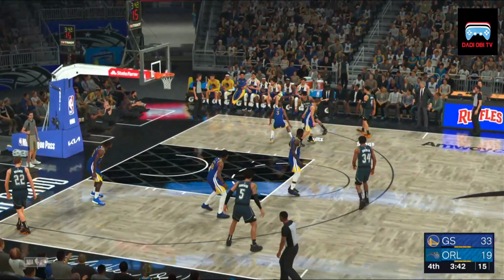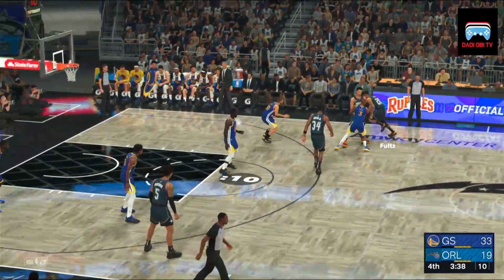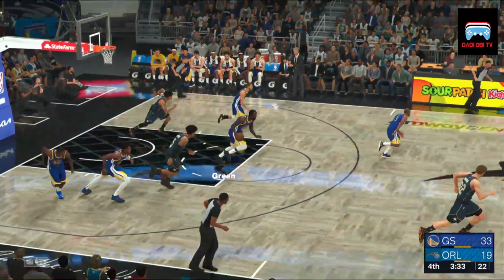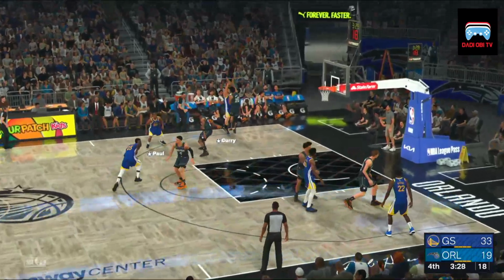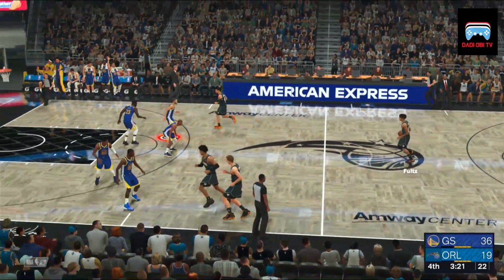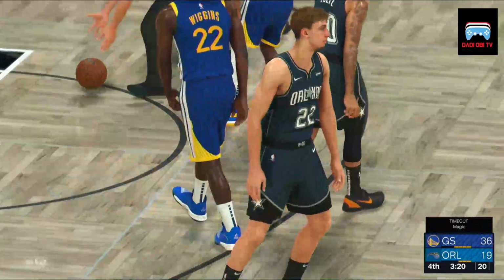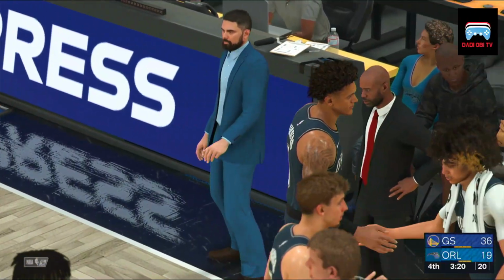Now here's Fultz. He's guarded by Paul. Paul against Fultz. Here he goes. That one doesn't drop. And so it's Green who brings up the ball for Golden State. Paul passes to Curry. Another three for Golden State. It looks easy, effortless. Curry, natural from long range. Orlando calls timeout. Adjustments are a part of every game and every quarter of a game. I think Coach sees something here. And you know what? We'll see what changes he makes coming out of this timeout.